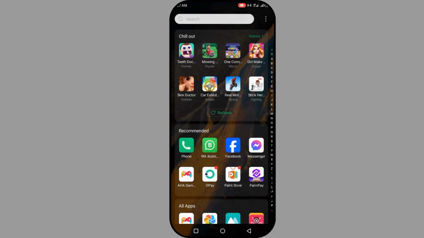In today's tutorial I'm going to show you how to download an extra keyboard on your Android. If you want to have more than one keyboard on your Android, or you have a specific keyboard that you like, you can just download another one.